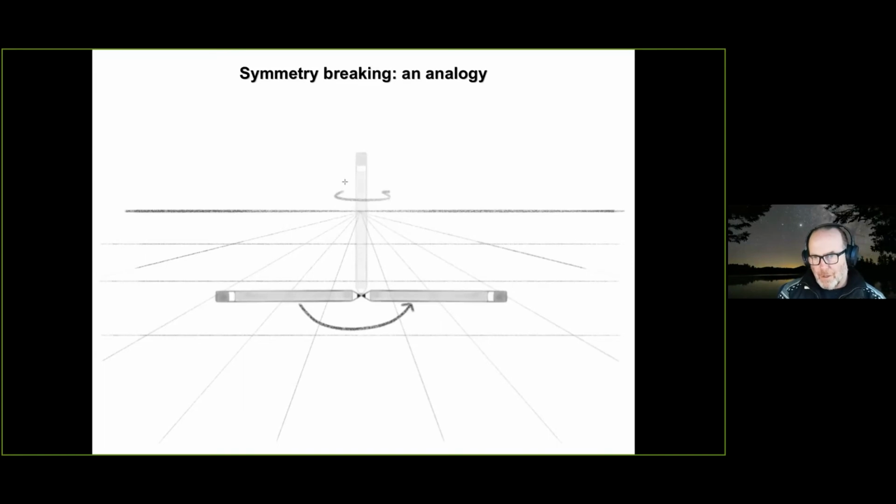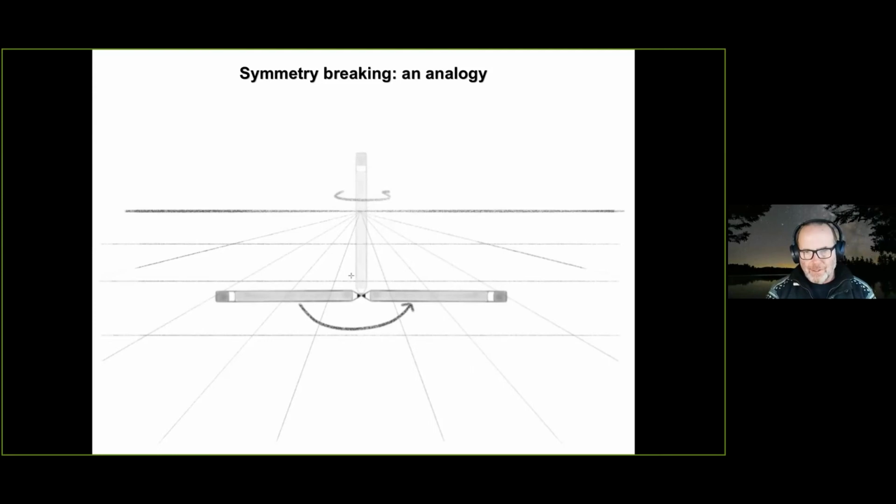Now, when the pencil falls over, if it falls down to the table, it no longer possesses that rotational symmetry. Right? In particular, now it has to pick out a direction in which it falls. Because of the symmetry, the direction is arbitrary. It can fall in any direction, but once it does, it has picked out a particular direction in space, and the pencil is no longer rotationally symmetric. We say that symmetry is broken, right?